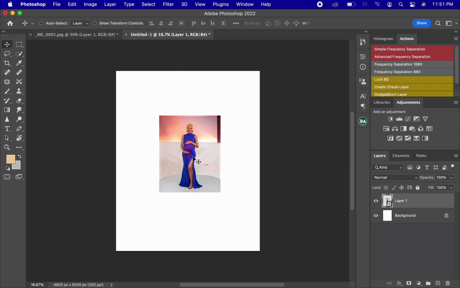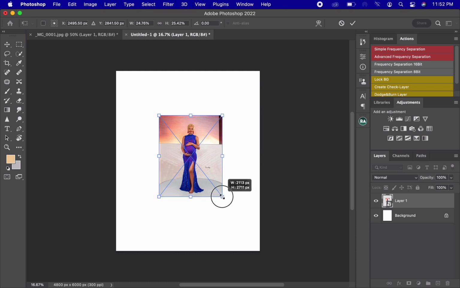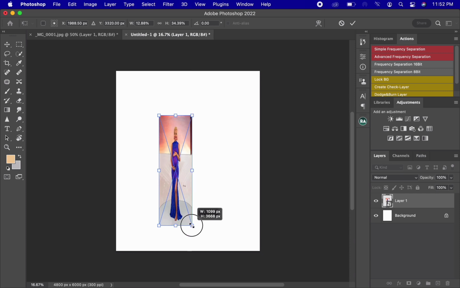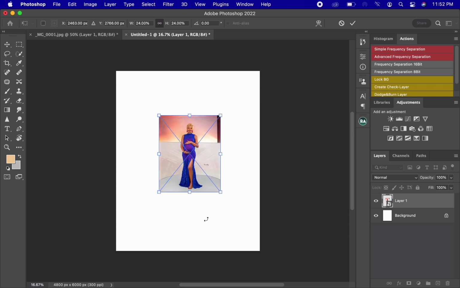And once you drag it down, the next thing to do is to press and hold your command T just to transform this image. So after transforming this image, make sure you don't just go ahead on resizing it just like this. You can see the image is looking stretched and doesn't allow it to look professional. So I'm just going to undo that by just clicking on my command Z.